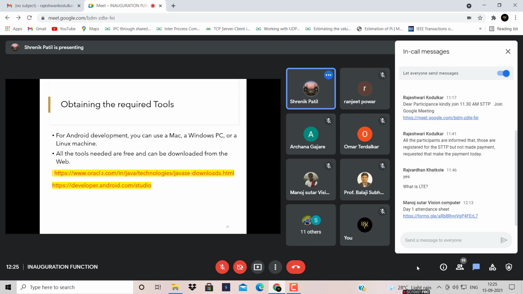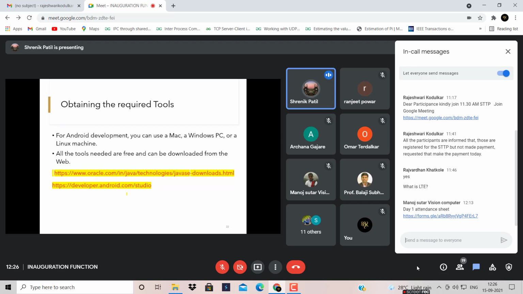You will get a page where you will find the latest version of the JDK. Okay. And the second requirement is Android Studio. You just copy this one. You will get Android Studio from developer.android.com. You will get that software.